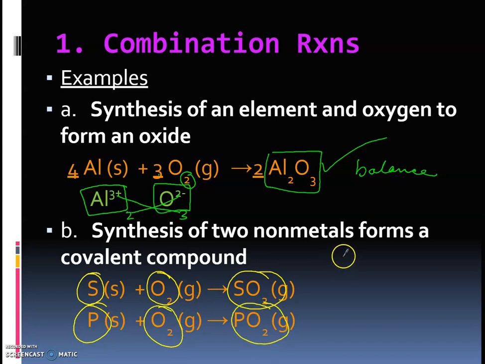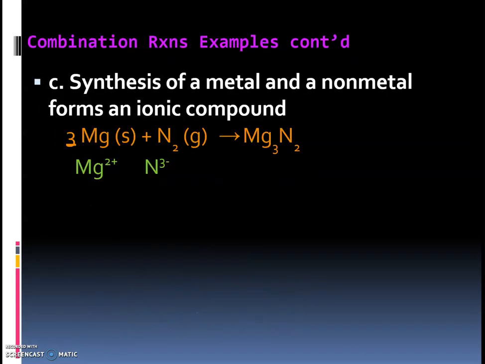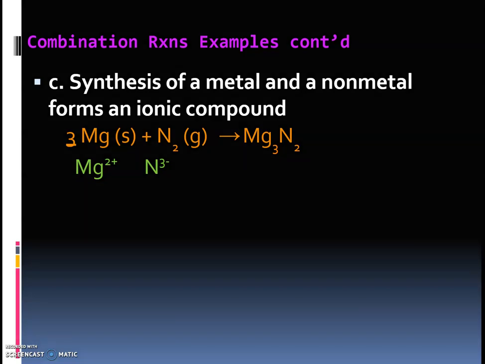If it isn't going to be just stick together, they'll give you some sort of charge after it. So they could give you a 3+ here and an O2 in order to make P3+ and O2- come together. That crisscrosses to make P2O3, and then you would go through and balance that out by putting a 3 here, 2 here, and a 4 here. So it depends. And if you basically have your two elements, you are just making your ions come together.